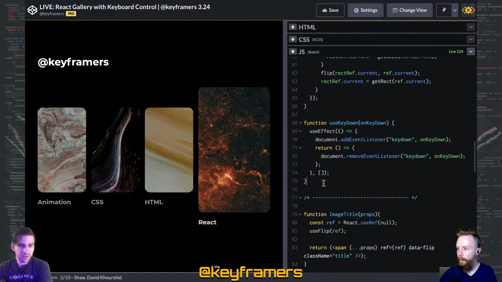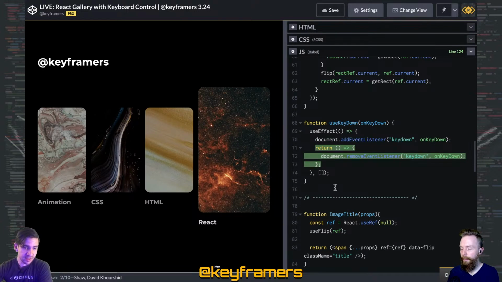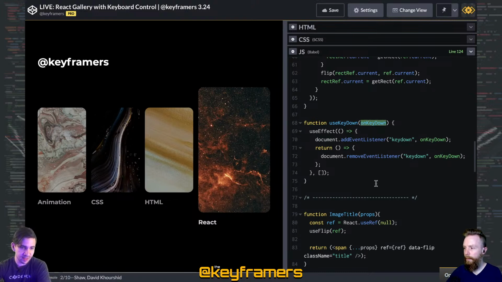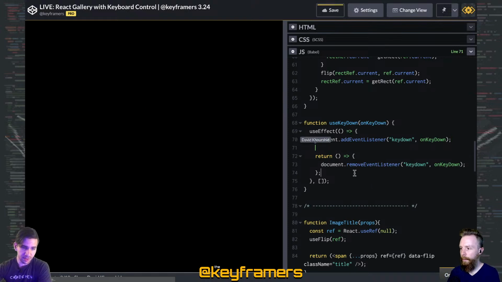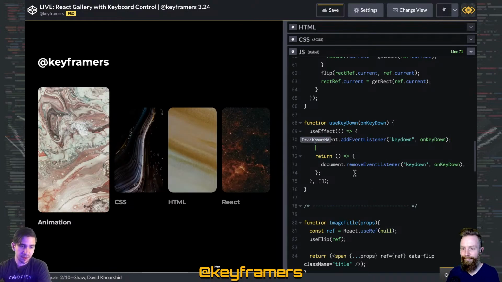All right, so useKeyDown is not an extra library that we add or anything. We're just using useEffect. With useEffect, you have to remember three main things. The first thing is our actual effect. And the second thing is disposing of that effect. So we're adding an event listener for keydown, and whenever a keydown happens, we're just calling that onKeyDown callback with that keyboard event. And when the component unmounts, we are removing that event listener because it's important to clean up after yourself.